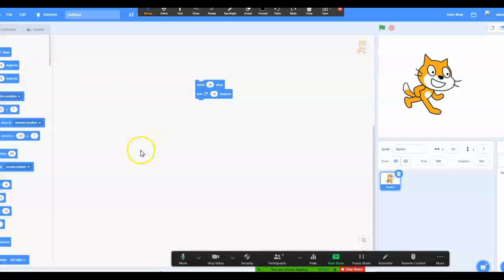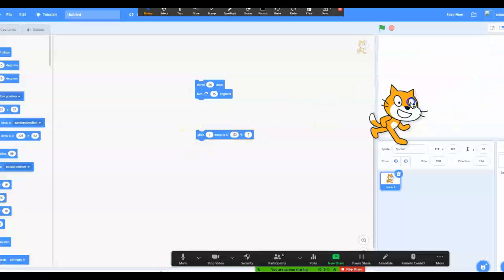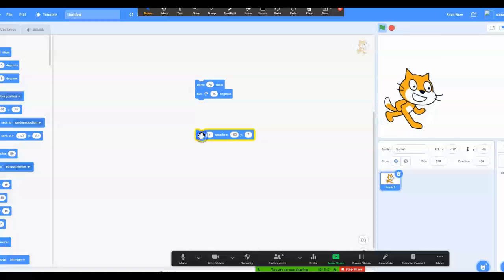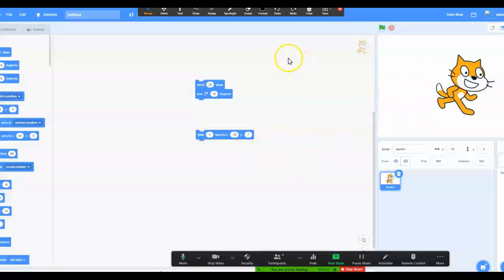Now, there are all kinds of movements. For example, the glide. The glide's a fun one, where I click on that. So he glides. Now, here comes some math for you guys. Does everyone see these numbers? Yes.